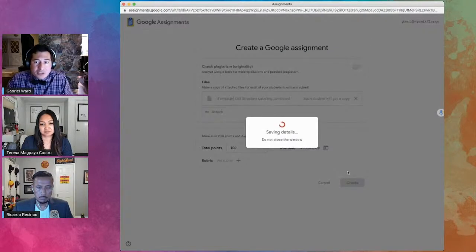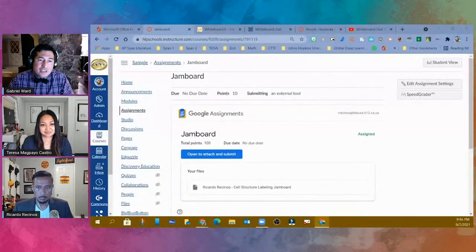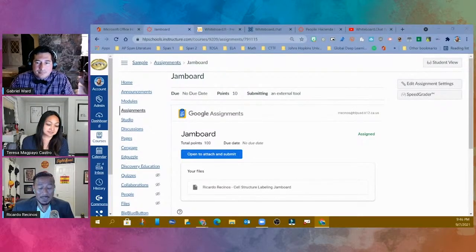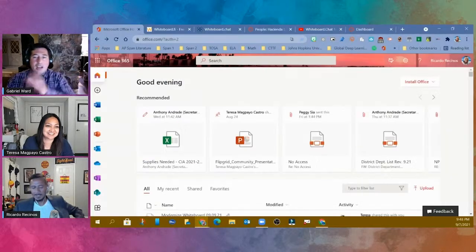And when my students open this up from their end, they're going to open the activity and automatically see their assignment and work on that, and I will automatically get that inside of my own Canvas account so that I can see it. There's not much from the students or me as the teacher once I've set it up that way. That is such a great feature to have, especially for our district, because you'll be able to grade it in Google Assignment, which will bring it into your SpeedGrader. Such a great tool.